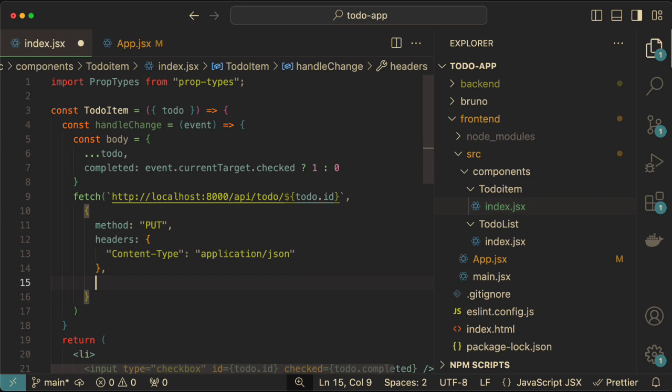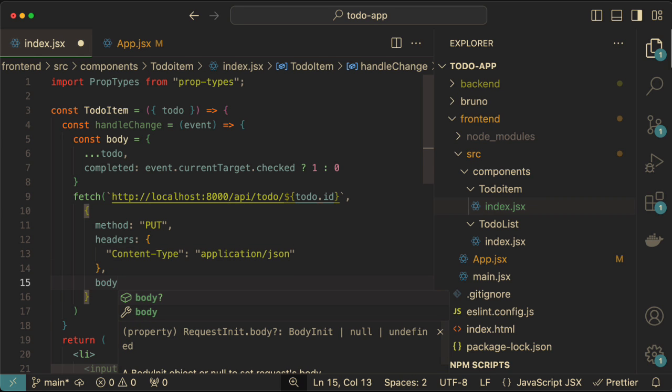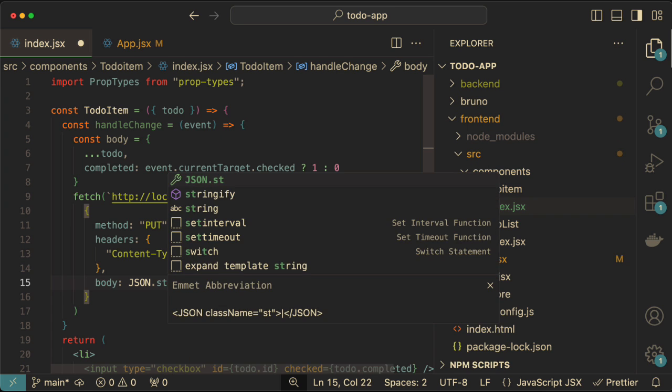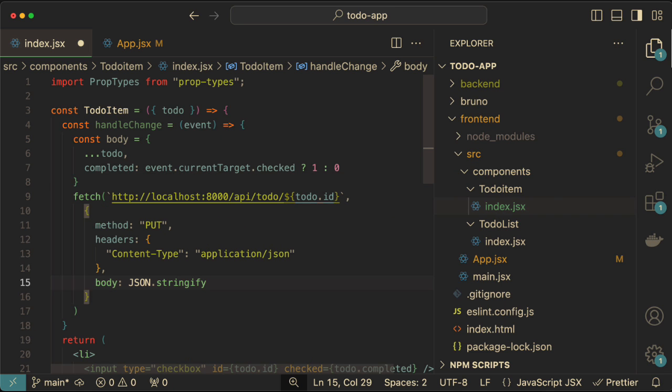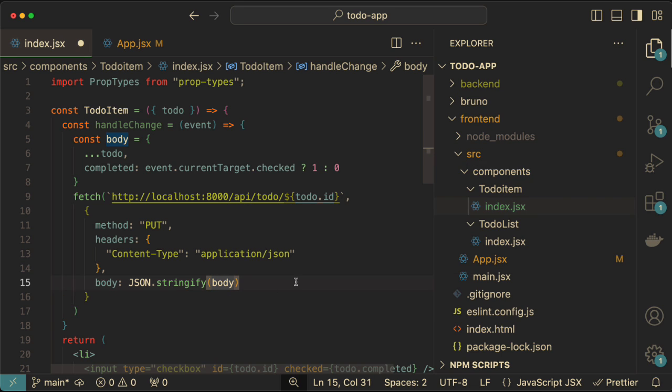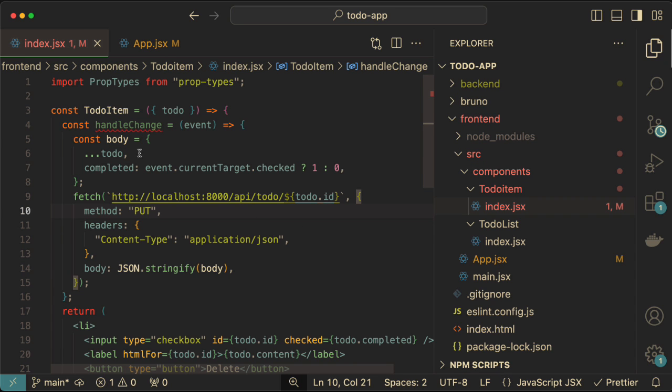And then finally, we do body. Now, you might think that we can just send this body. We need an extra step in there, okay? That extra step is to turn it into a string. So we have JSON.stringify, just like this. And we toss our new body in there. Okay. At this point, we can do stuff. But what you're going to find if we save this, first off, we didn't use it. So let's go do that.